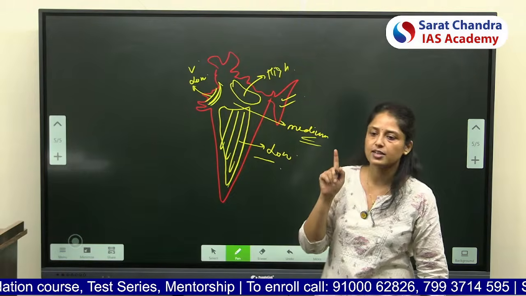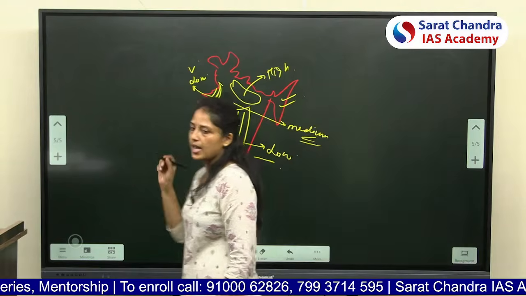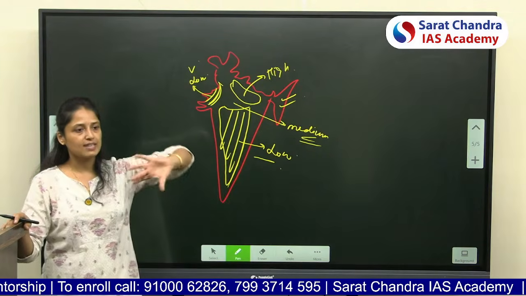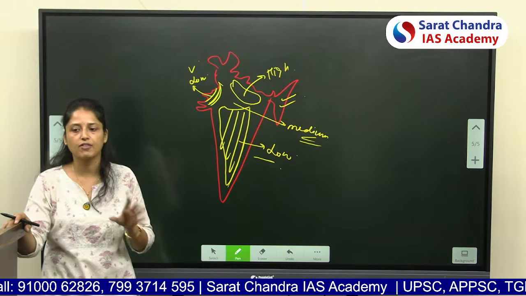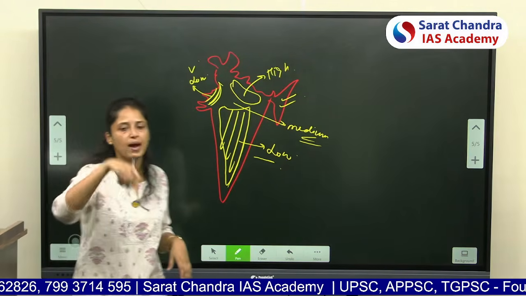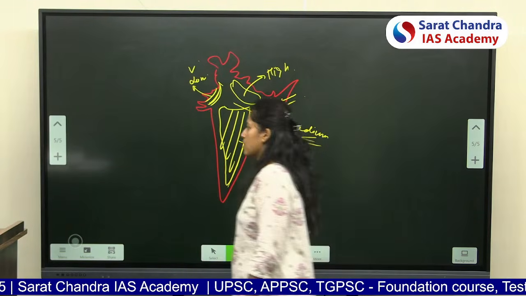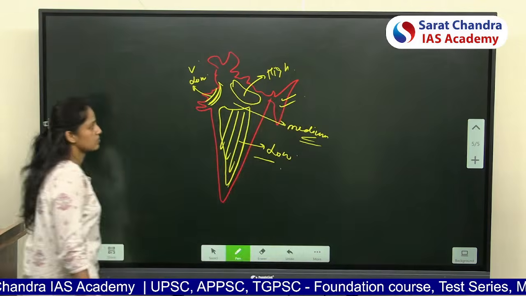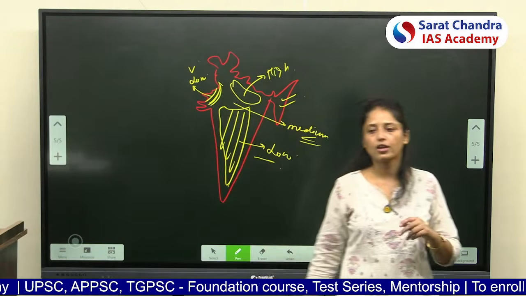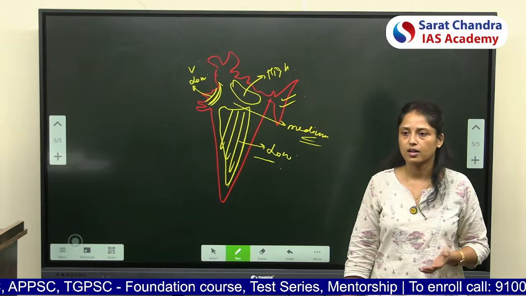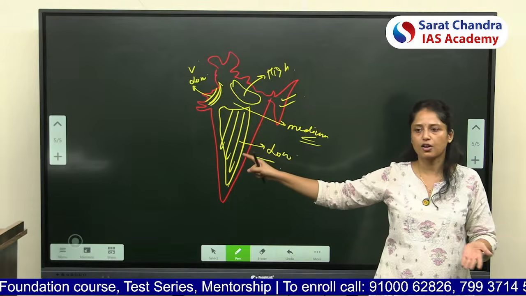When you have to prepare the topic of water, first of all, you must have an idea of the consumption of water in different sectors in India. You must have an idea of that. So either you can make a pie chart, a bar diagram, any kind of thing. After that, have a basic idea of what the resources of water in India are. Here I have talked just about groundwater. You have the surface water also.